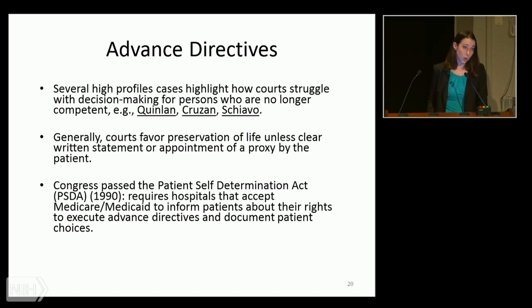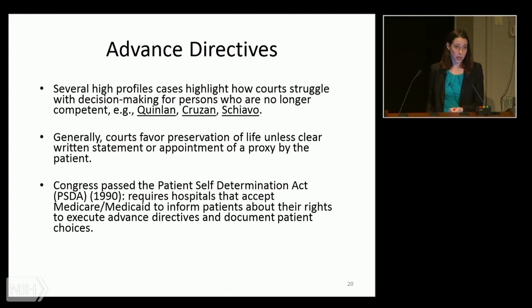The last point I'll make on this slide regards the Patient Self-Determination Act. That essentially requires hospitals that accept Medicare and Medicaid funding to inform patients about their rights to execute advance directives. It's really a floor in terms of rights, not a ceiling. It prevents hospitals from discriminating against patients who make advance directives. And it's intended to protect autonomy and self-determination.